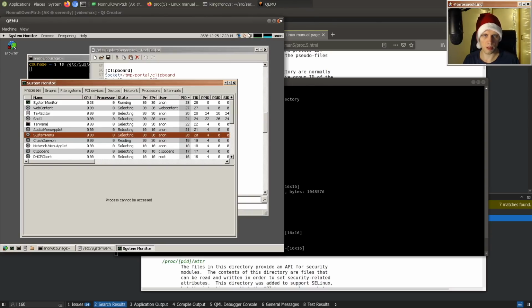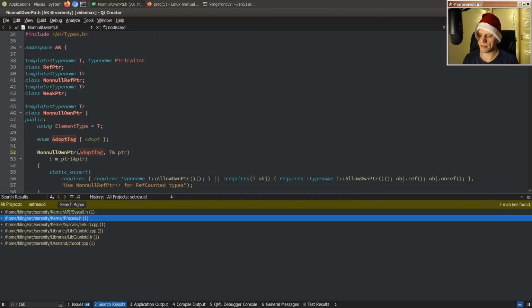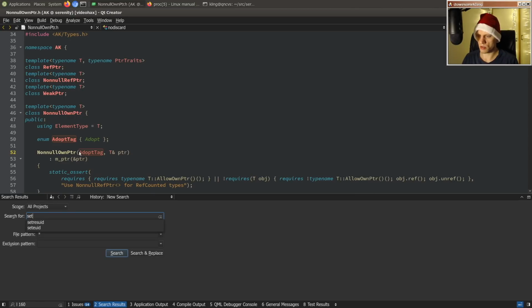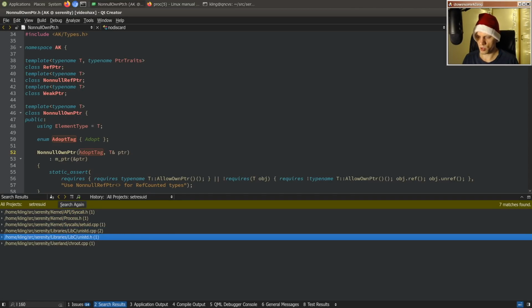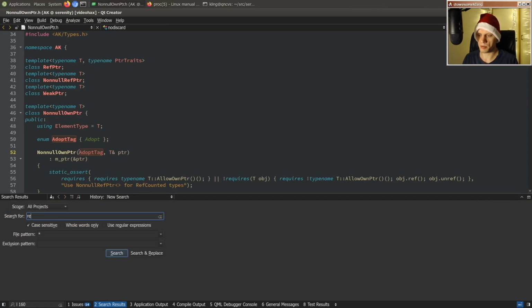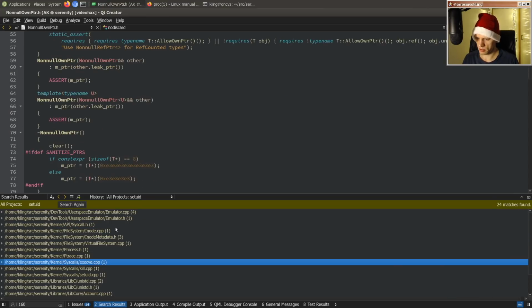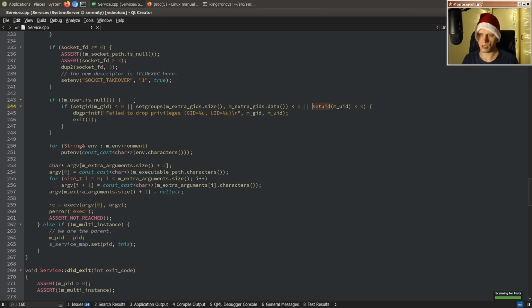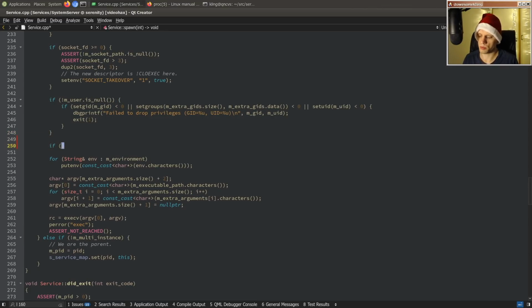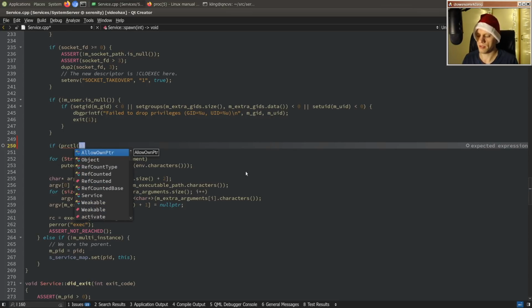But I think maybe we should be nice about this and like mark them dumpable again. So where do we do that in the system server? Here is dropping privileges to the right user. So I think here we will just say, we'll prctl here.